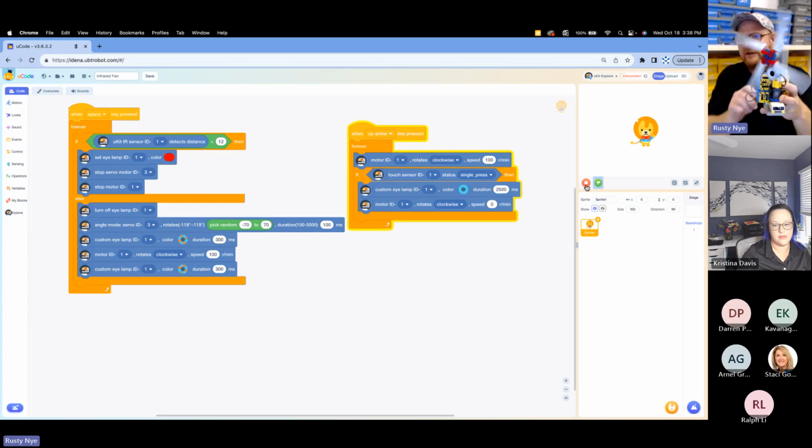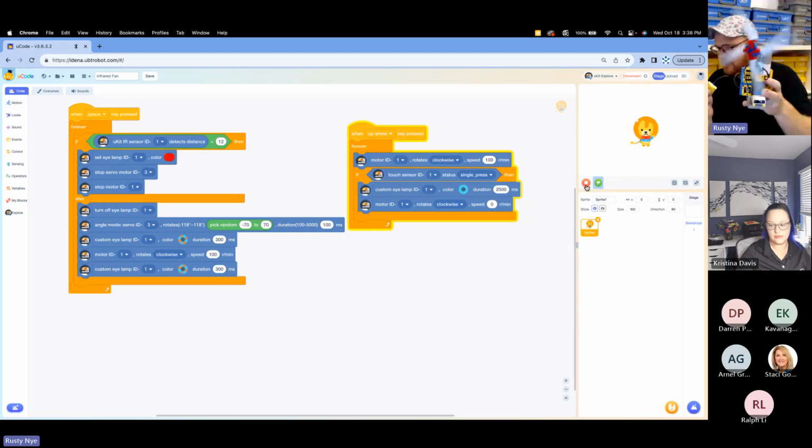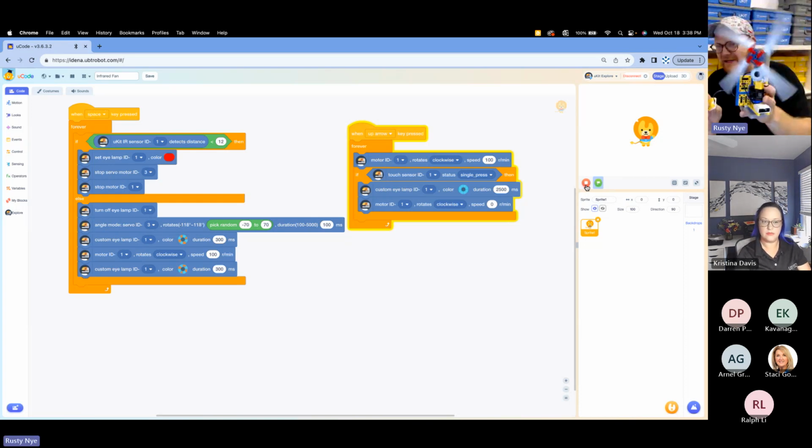So now you'll see it's reading that first block. Because it's in that forever loop, it's just going to continually rotate. I'm going to hit this button. Let's see if we got it to stop. And you'll see it's activating it. That actually did exactly what I thought. It's going to stop just for a second because we didn't set how long it's going to stop for.